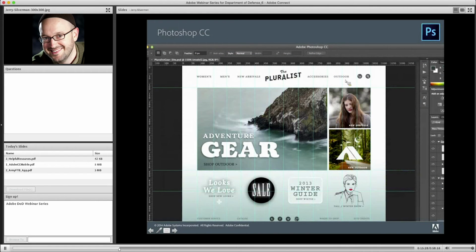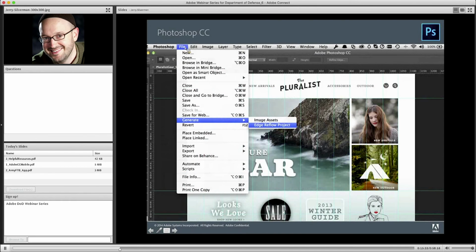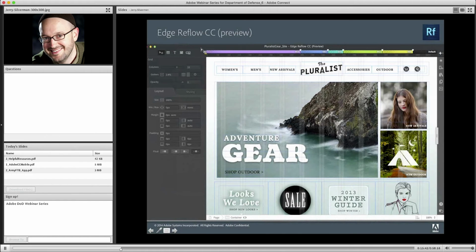So for example, if you were to design this web page here in Adobe Photoshop, using Photoshop CC, you could come up in the File menu and say Generate Edge Reflow Project, and all of those image assets and the layout would be dumped into an Edge Reflow project.